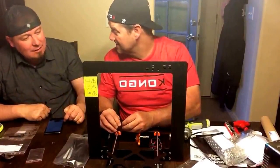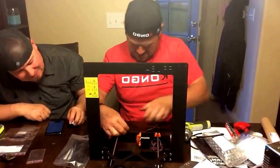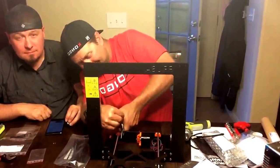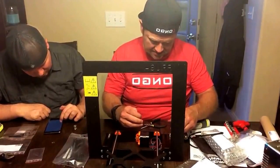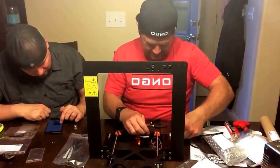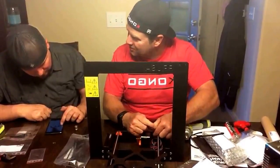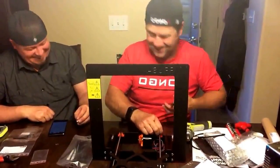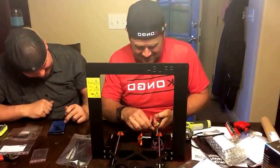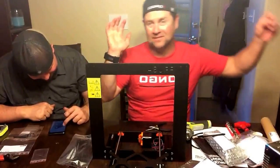Alright, so here's the step. Yeah, I'm still working on zip ties. Oh, I thought they were the most amazing thing ever. They are. It's just got to be done the right way. Gotcha. Alright, so I'm kicking butt on these zip ties. Do you hear her doubt my ability to refinish her table within a year? I don't think she doubted it was going to take a year. Yeah, this is gonna take a year.